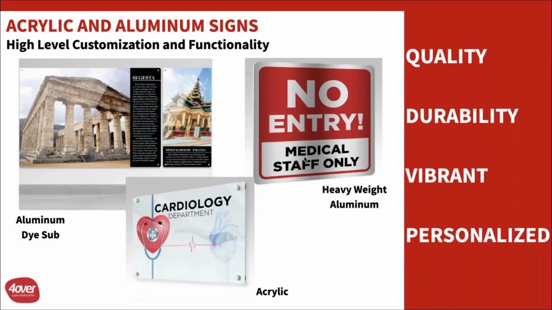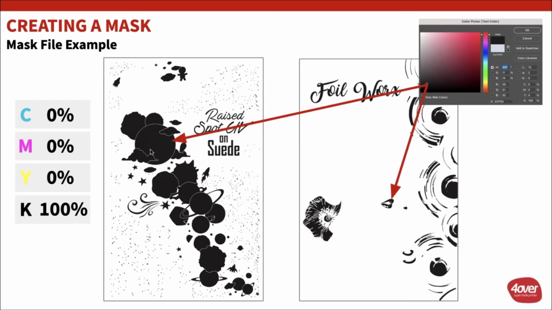Okay. So once you have this mask file, you're pretty much done. You can submit this with your full color file, and that way you can achieve that majestic artwork. And again, it's all about opening up to your customers another level of service just by learning how to set up this mask file. So again, wherever there's white, there's no raised UV or there's no foil on this side. And wherever there's black, that's where the foil will be, and that's where the raised UV will be.